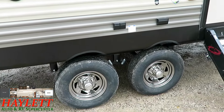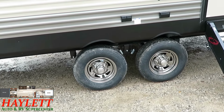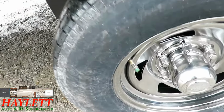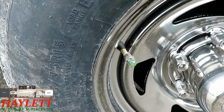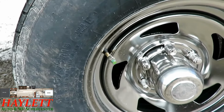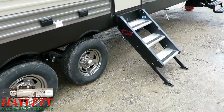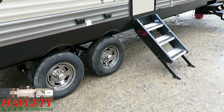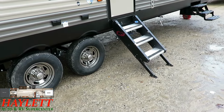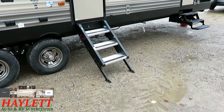While we're here, we're going to take a peek at those mag wheels. You've got your little tire pressure monitors and sensors on your valve stems there. If this drops below the appropriate PSI, this green indicator will flip to red. I can walk past these tires and see when the delivery driver comes in from the factory if they have proper inflation or not. Now, the legs on these steps could use some extending right now due to the nature of the ground where this is parked. Well, those are adjustable foot pegs so that you can always make sure that you get proper ground contact.